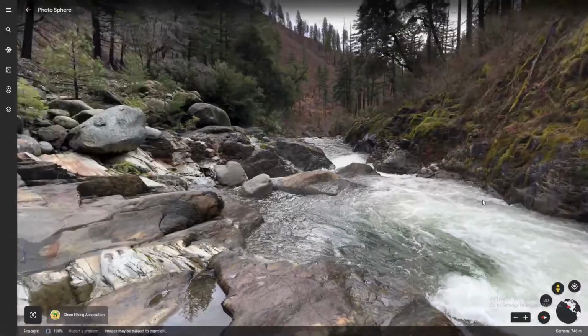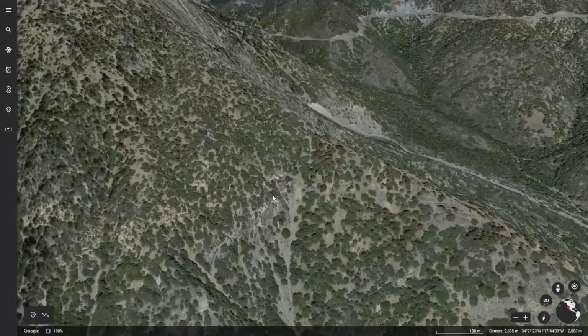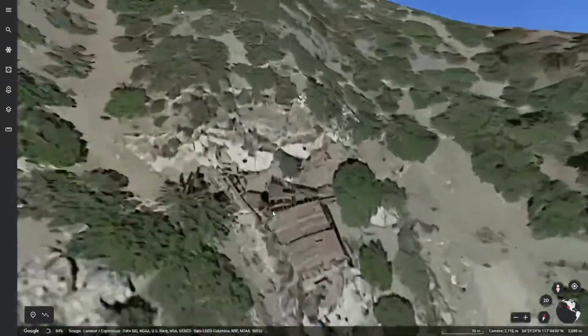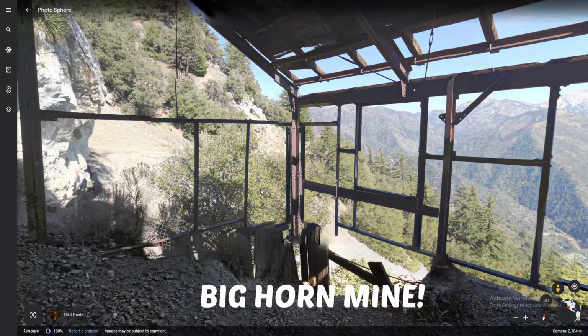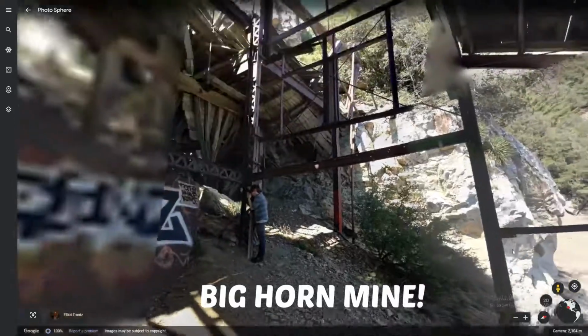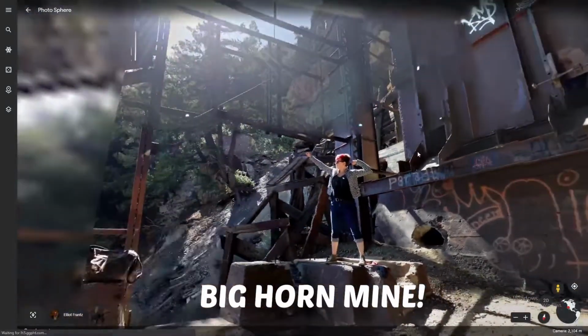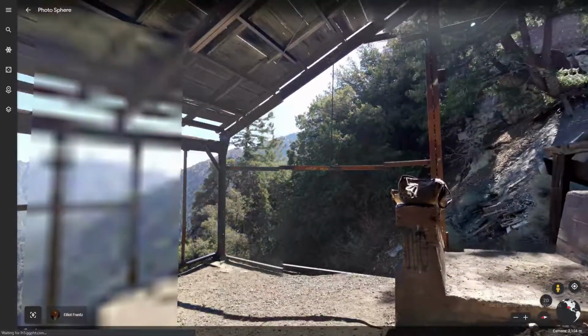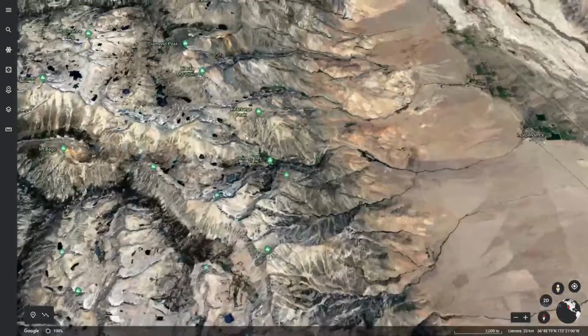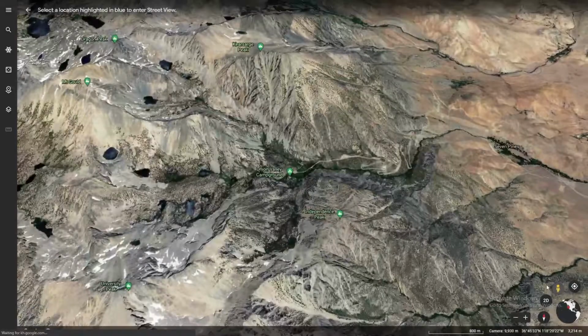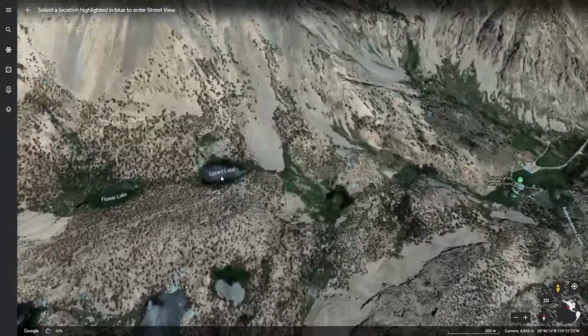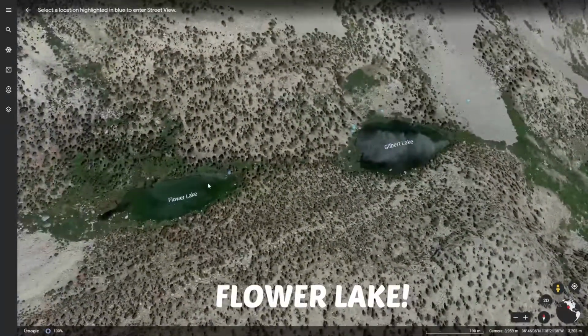Now, what I do, I've always been into maps, and what Google Earth did for me was I got to explore and just discover new things. Now, when I found these blue dots, I would click on them and it would give me this 360 photo. Now, there were times where I would just be in the middle of a forest, find a blue dot, click it, and I'm like, whoa, this is a cool waterfall. Now, you might think, how do you find these hikes then? Because if you get this blue dot, it doesn't tell you exactly where it is. Well, this is the fun part.